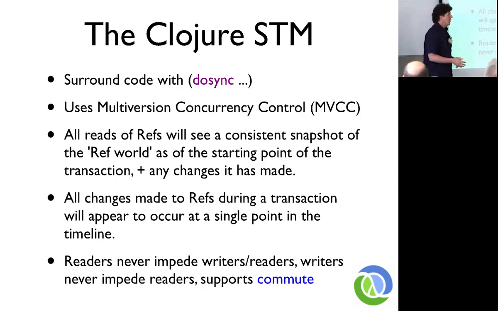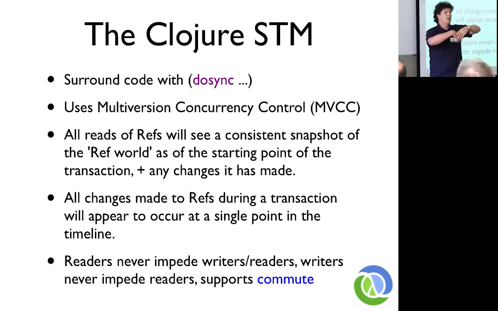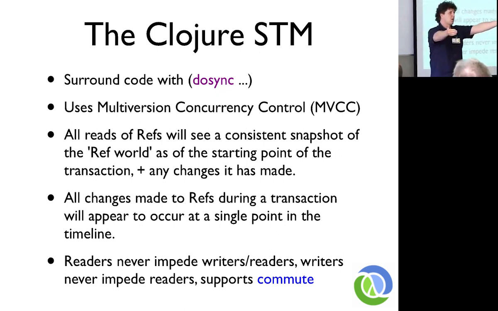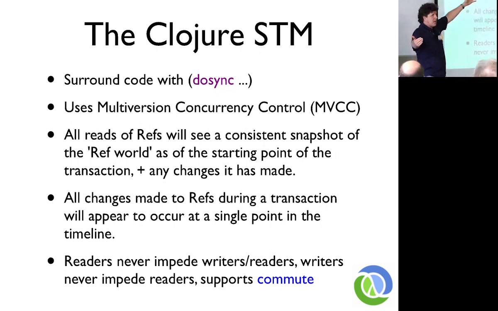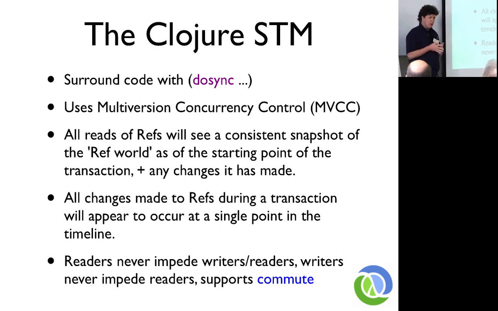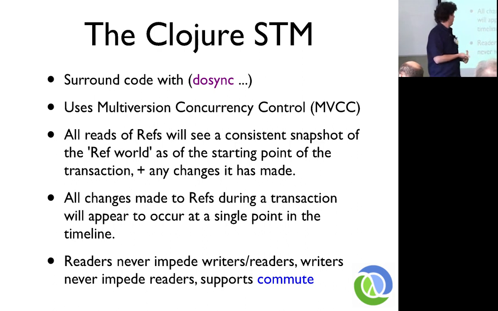Very easy to use. All you do is surround your code with dosync. Any number of changes to references, either directly in that body or in any function that it calls, will participate in the same transaction. If those are in turn in their own transactions, they join the outer transaction. I use multi-version concurrency control, which is also a unique part of Clojure's STM. It means that readers see a consistent snapshot view of the world. Readers don't ever have to get restarted by the writers. And there's no read tracking.